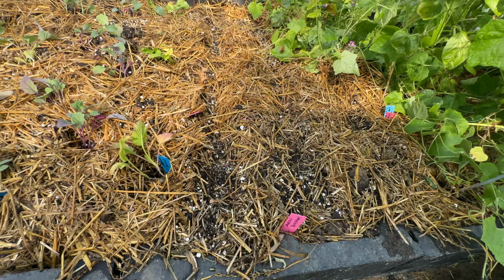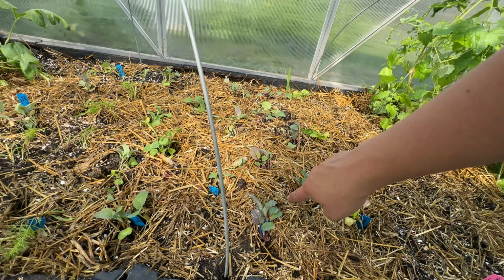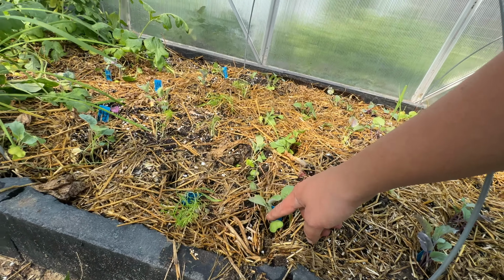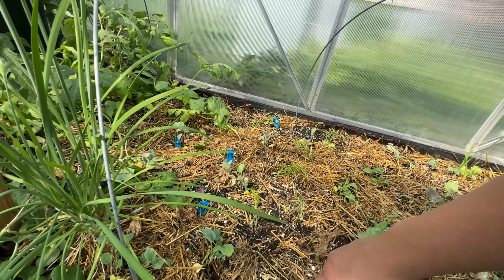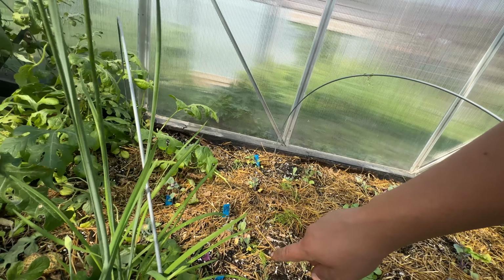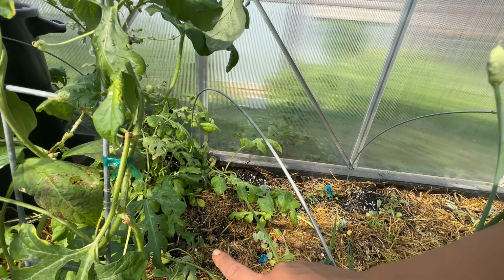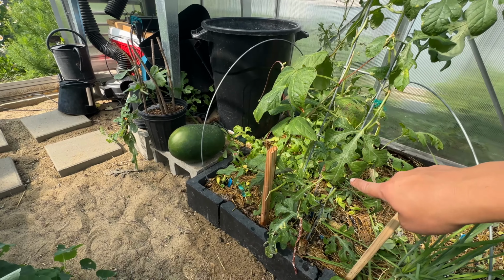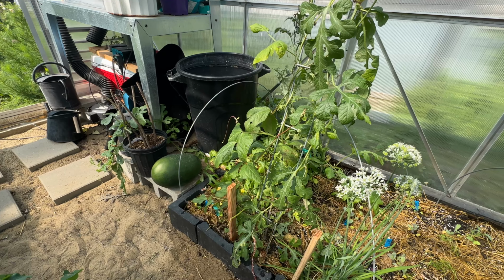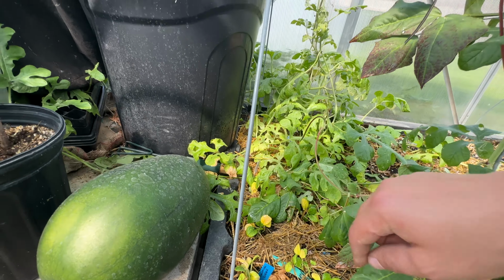I've got Marion rutabagas here. Rapini broccoli, purple kohlrabis, Waltham 29 broccolis, Coeur d'Alene cabbage, Florence fennel, celeriac, giant red celery, and then I've got burgundy broccolis, and then I've got some Chinese cabbages tucked under here, as well as I think it's yellow heart. Oh no, I'm super wrong. Greens, I've got greens.